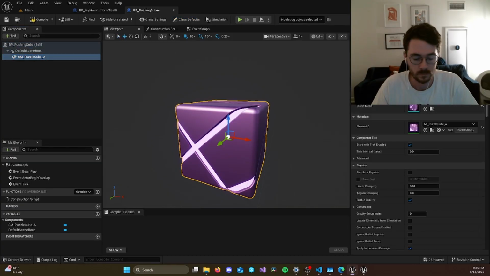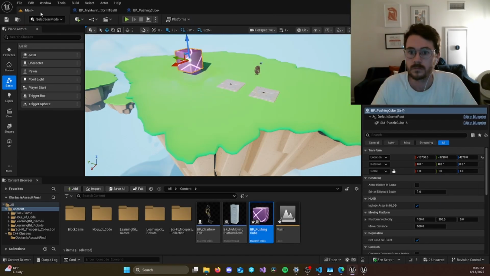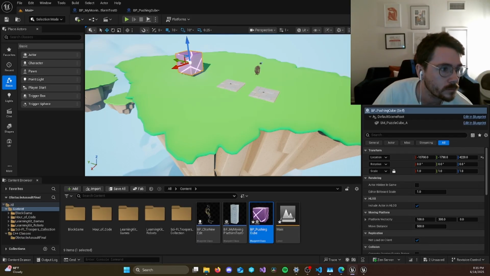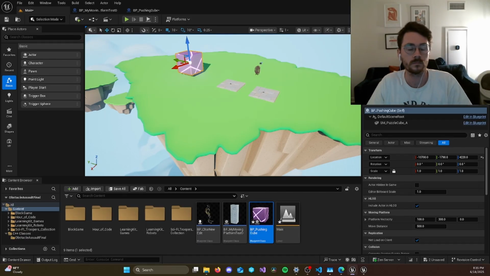And this is looking a lot more reasonable now. So you can see that it's actually clipping into the ground a little bit. So what we can do is we could either solve this by lifting up the cube in the world, or we could do it once and for all and actually lift it up in the pushing cube class instead. So I think we're going to need to lift it up by about, let's start dragging up and see what looks sane.